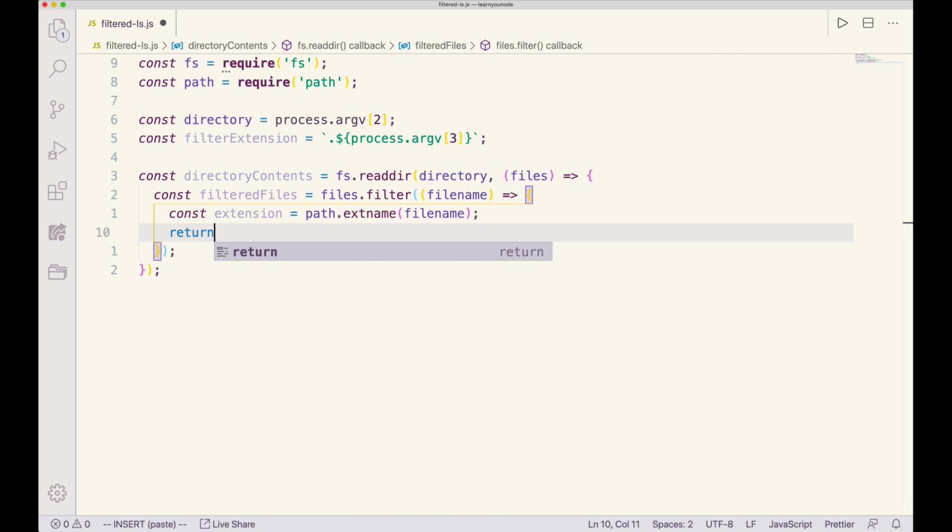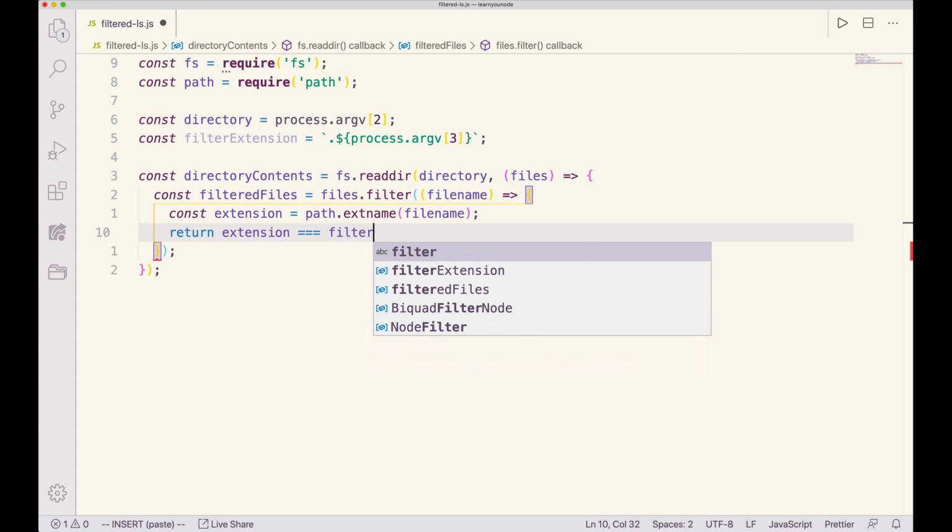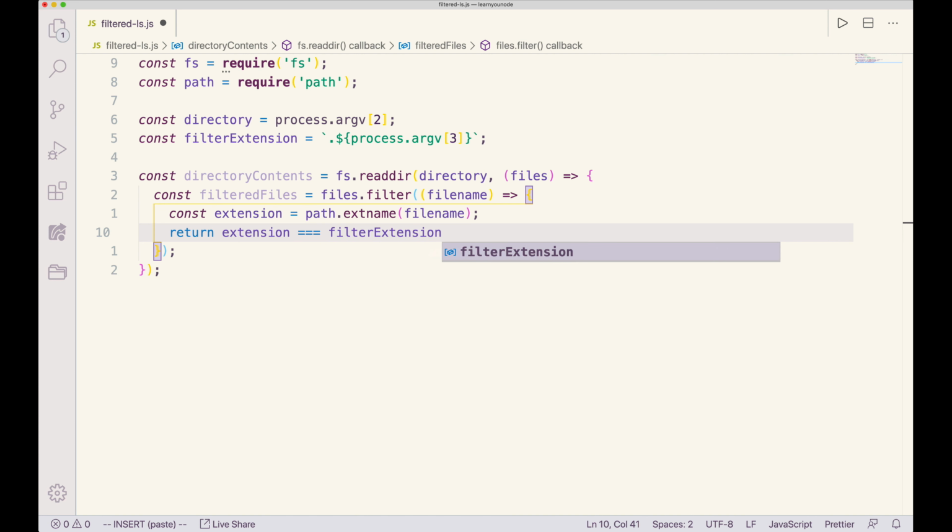Now what I want to return here is true if I'm going to keep this value, and false if I'm going to filter out this value from the array that's going to be returned by filter. What that means is I need to return true if extension and filter extension are the same. So the easiest way to do that is just to return extension equals filter extension.